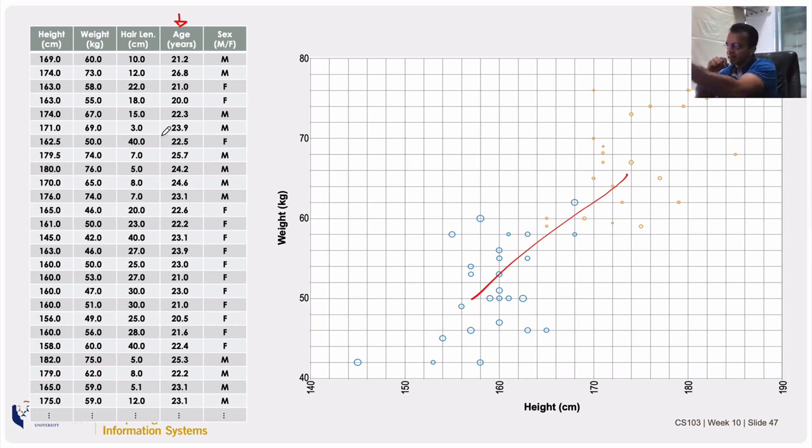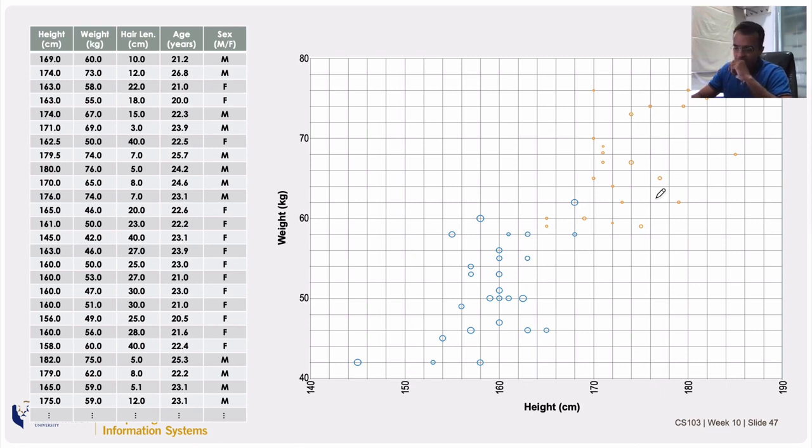So you can imagine that there is an axis coming towards you from the plane, with small numbers farther from you and bigger numbers closer to you. So bigger numbers look bigger because they're closer to you. So bigger bubbles for people with longer hair. You can kind of see that these blue points are probably girls. They tend to be smaller and lighter, and the orange points are probably guys. So this is a visualization, and we're trying to build a model for this.